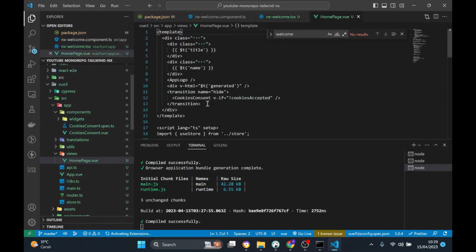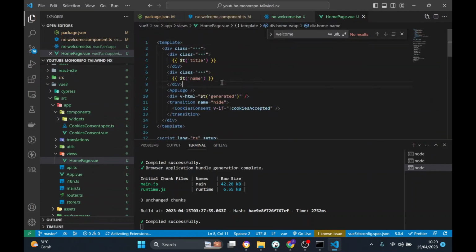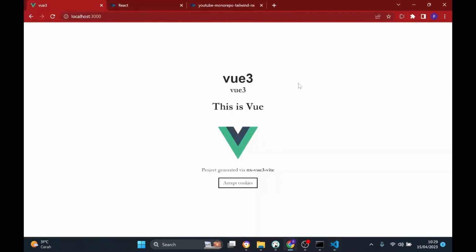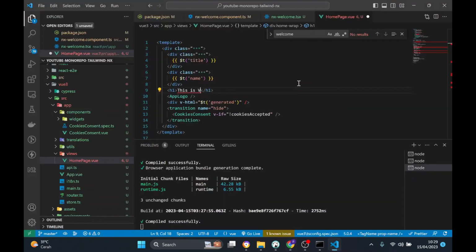This is the one, but it seems that it's using translation in here, so the project is rendered in other. Okay, I'm going to say this is the Vue, and after this is the Vue, right? I'm going to change it like welcome all Vue enjoyer.